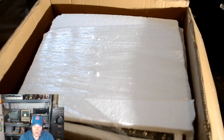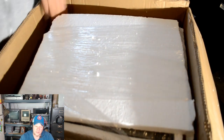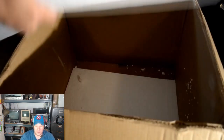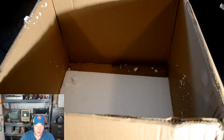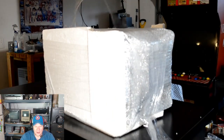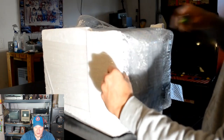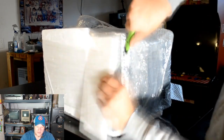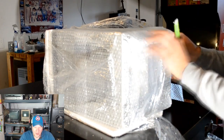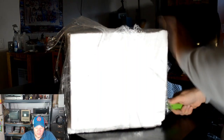Now, it wasn't packed to the extreme that I usually do, but it was using a lot of the great foam that I had just been talking about in that last packing video in depth. Lots of it between the bottom, tops, and all the sides. So that was always reassuring. Now, I'll show you how he had it wrapped in the foam. A lot of cellophane, which is perfectly fine, some tape, and very little bubble wrap. If it were me, I would have wrapped it in some more bubble.